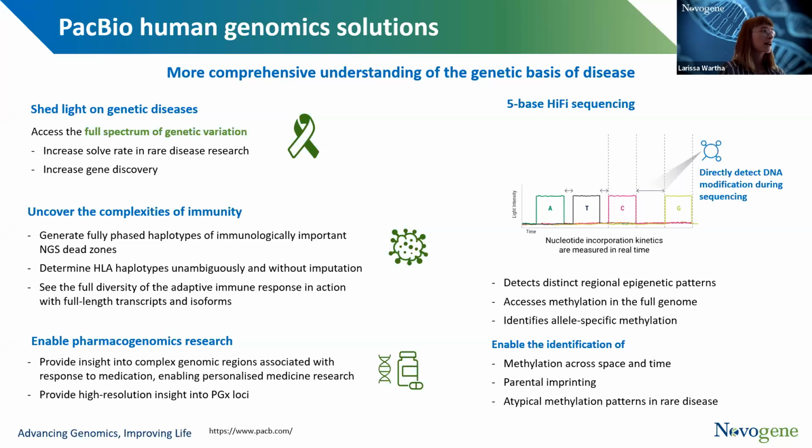haplotypes directly. So it has a lot of different advantages, and recently it has also been shown that you can sequence telomeres much better, which was not really working with short reads. So there are lots of different hidden parts in the genome which are much easier to sequence with long reads. Yeah, hope this is a bit clearer now.